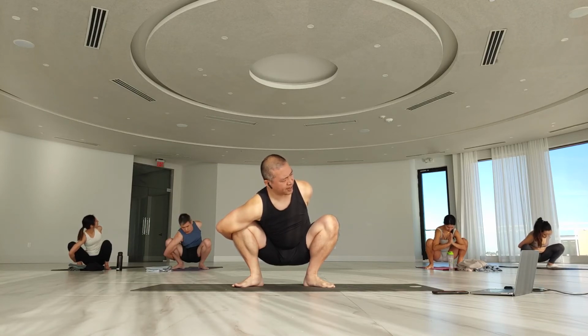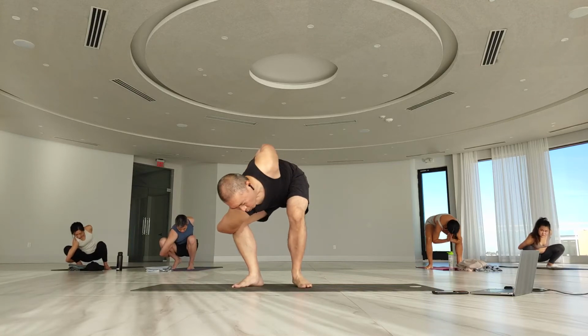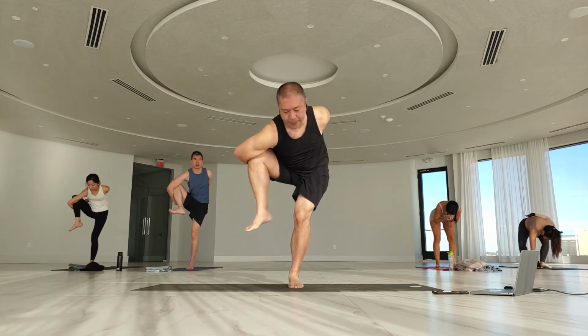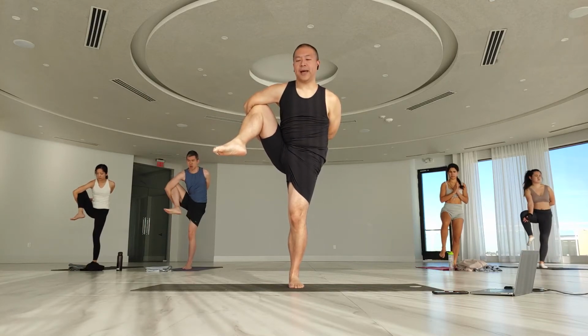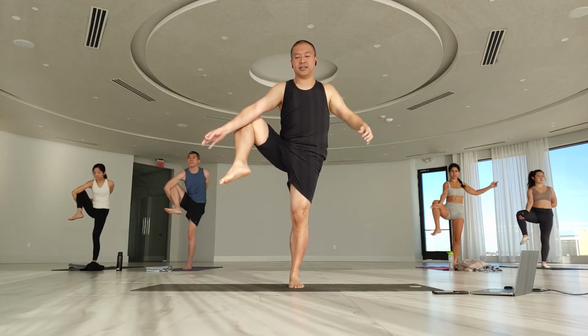Whatever option you take, keep your gaze to the floor, lift the seat a little bit, walk your left foot in towards center. You're going to bend the left knee a little bit more to shift to your left foot and pick up the right. So your arms could be in full bind, half bind, or extended, your choice.